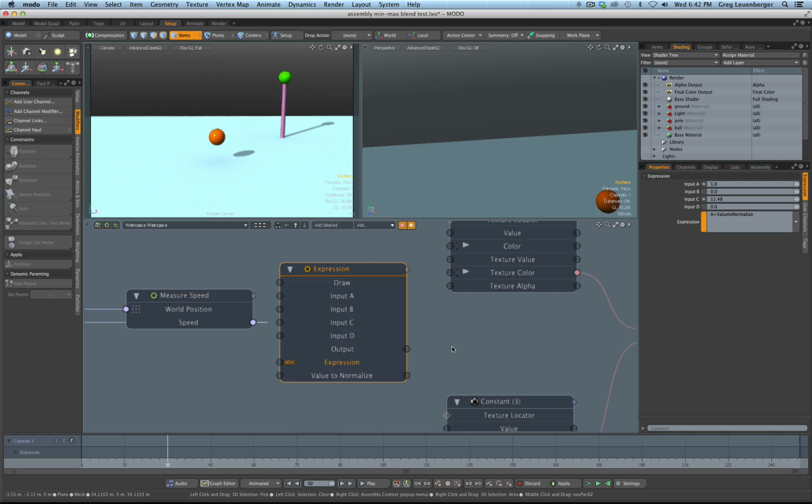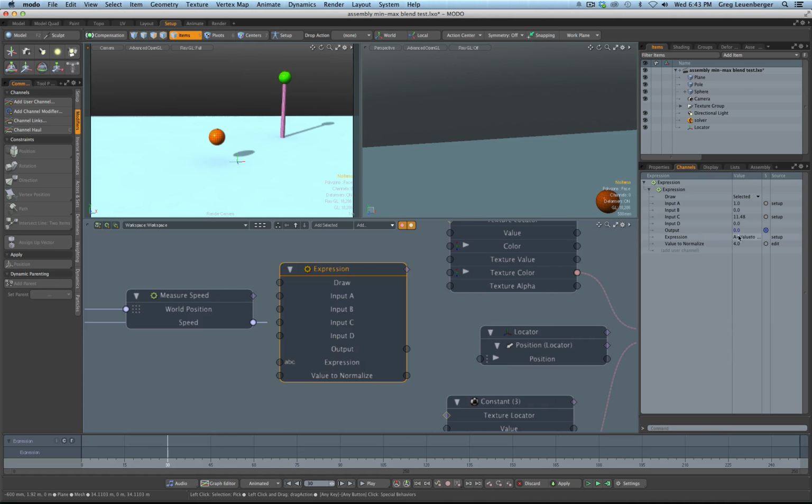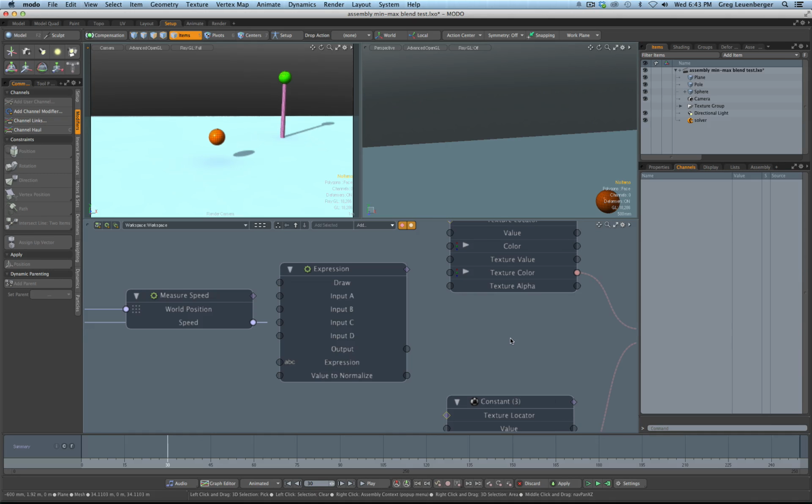We can just save the scene, close the scene, load the scene, and this will now work. You can also update it in the scene just by adding a locator, and let's throw it in here and add the Y channel and hook up the output. Watch this. Let me select the expression node, go to channels here. It's not outputting anything, but I hook up the Y channel, and all of a sudden it snaps into shape, and we're doing A plus value to normalize. 4 plus 1 equals 5. Now it's working, so I can do that, or just save, close, and reload the scene.